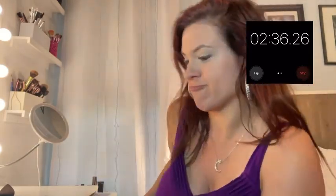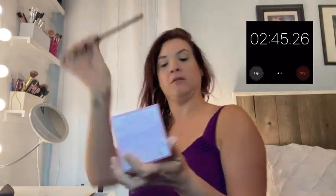Moving on to brows — I think this is Revlon. I usually do a drugstore brow for an everyday look and I'm going with that here since it's so much easier for a five-minute routine. Coming in with some Juvia's Place setting powder, just dabbing it over the eyes. I should have ignored this part — it would have saved me time. Throwing it on with my fingers just to go really fast. Then grabbing the first eyeshadow palette on top, which was my new Huda Beauty Lilac palette, which I am loving so much — purple was perfect.